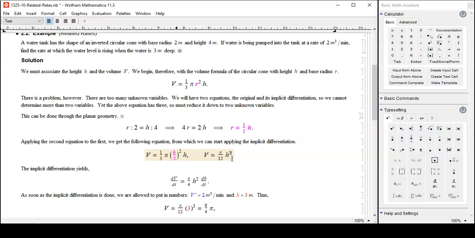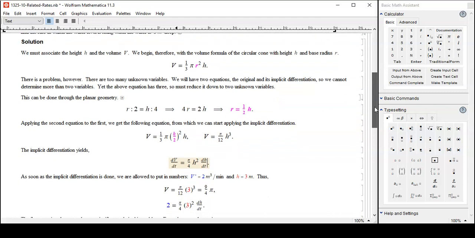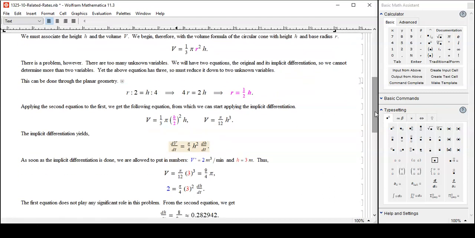You can take the derivative implicitly to get the second relation. Here we get the relationship between v and h and nothing else. No r anymore, just v and h. Take the derivative implicitly, you get the relation between v prime and h prime, or, as I wrote here, dv dt and dh dt. Just implicit differentiation. So take the derivative by h, so dh dt popped out. Okay, all right. Equation number 1, which I'm highlighting in bold. Equation number 2, I just highlighted it in bold.